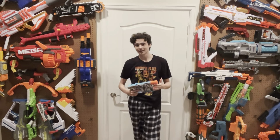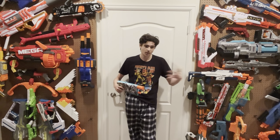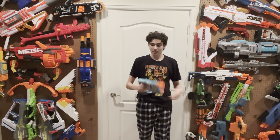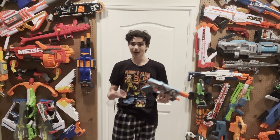Usually brand tie-ins like Fortnite or Roblox or Minecraft or Star Wars have botched internals that make it harder to actually do the blaster's functions than something like an Elite series blaster or even an Elite 2.0 series blaster nowadays. I know that sounds crazy to say, but seriously, they are improving. But honestly, this blaster is made really well. The plastic's nice and thick, it's rather comfortable, it works reliably, and it shoots nice.